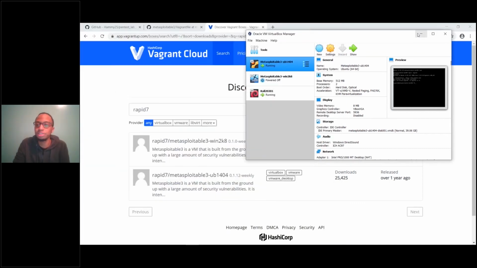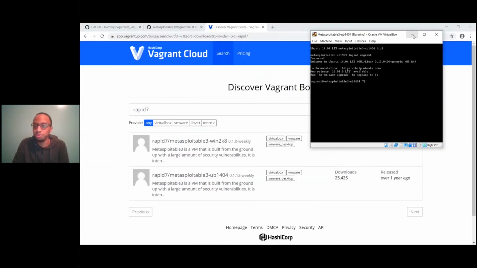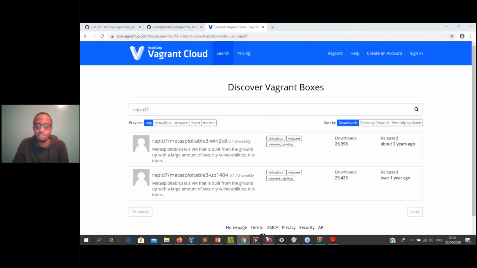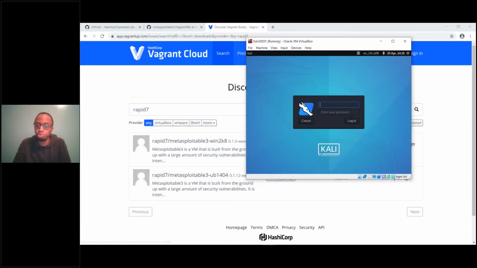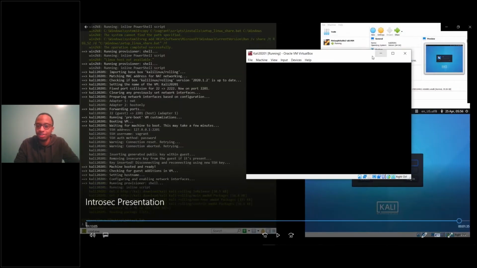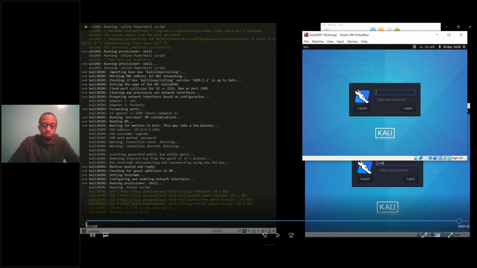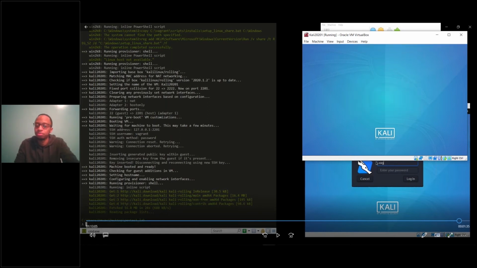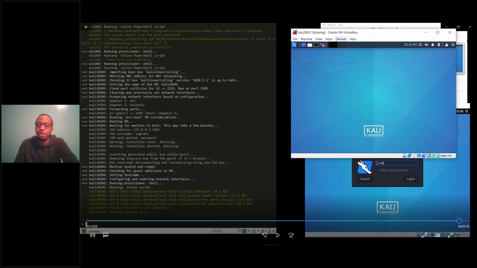Okay, so next we can try and see if this is in fact true, that it's working. So Vagrant. So yeah, we are inside our machine now, and it looks fine.